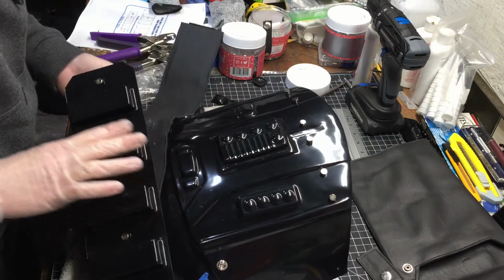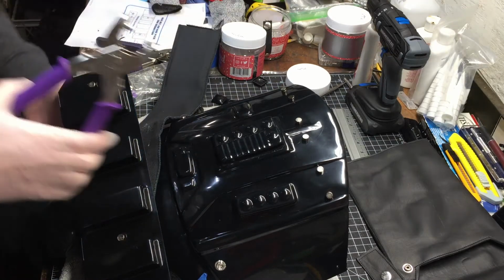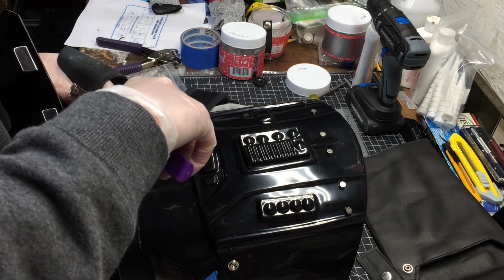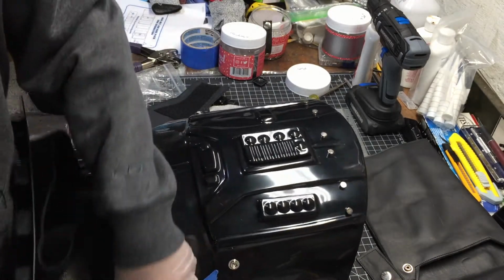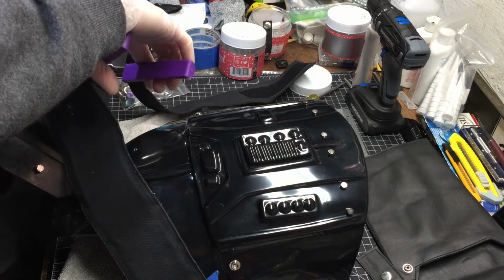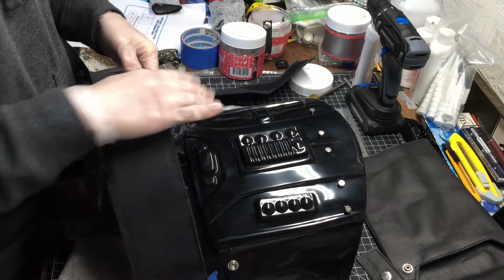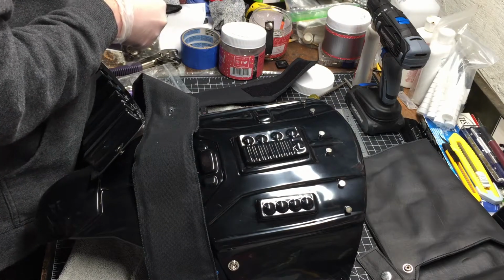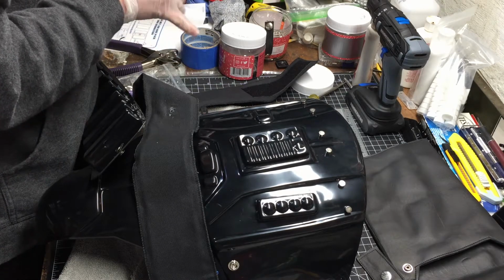So I'm going to put those snaps in right now so we can kind of line up exactly where we want the drop boxes to land. So I'm going to use the hole puncher thing here and just punch a hole right where the snap is going to go. And I'm going to do the same on the other side, right where that silver mark is. Okay, now I'm going to get my snaps. I put aside some of the female snaps that are going to be used for this. And I have my snap tool ready to do that as well.